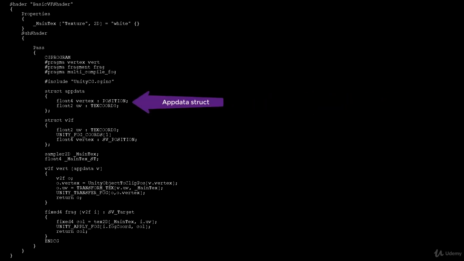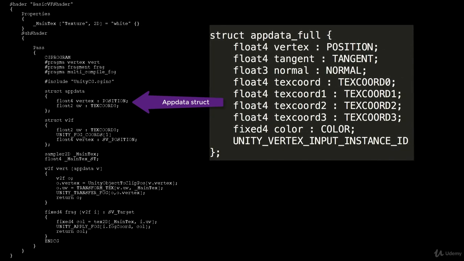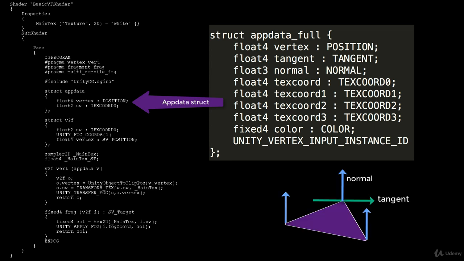App data, used by the Vertex shader, contains information about each vertex. You can access as much or as little of the data as you need. Remember, coding for shaders needs to be tight, so if you don't need it, don't include it. The total sum of the values you can access can be found in the appdata_full struct found in the unitycg.cginc, and includes all regular values you should already be familiar with that go with geometry, including vertex position, normals, and UV values. You can also assign a colour to each vertex as well as get its tangent, a tangent being a vector that sits across a vertex at 90 degrees to its normal.